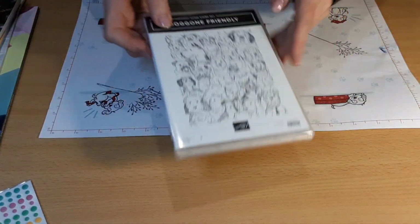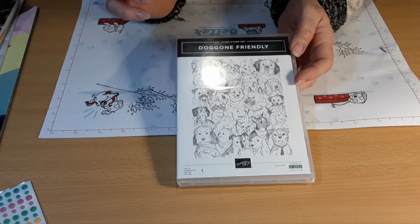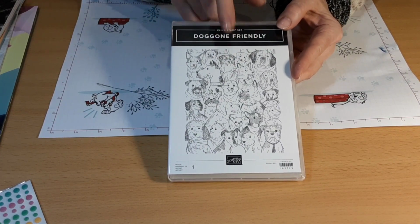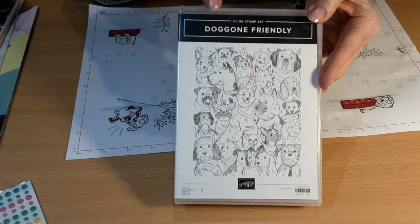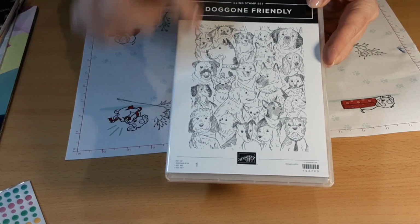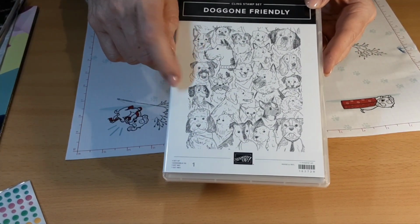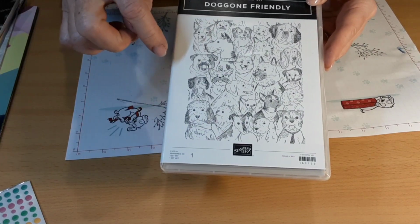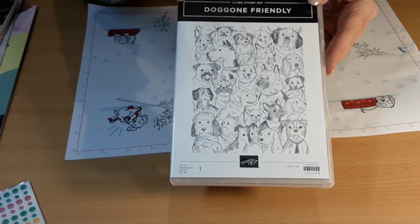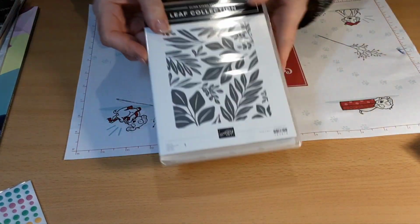And then this is actually a carryover. I don't remember seeing it from before, but anyhow, I got this one, and I'm going to be following up with a couple of designs and ideas. And then just as a tidbit, this Doggone Friendly, all of these dogs are actually images from a lot of the Stampin' Up! corporate office team members. So I thought how kind of neat. Their dogs are represented here, so maybe they'll have cats soon. So that's one.